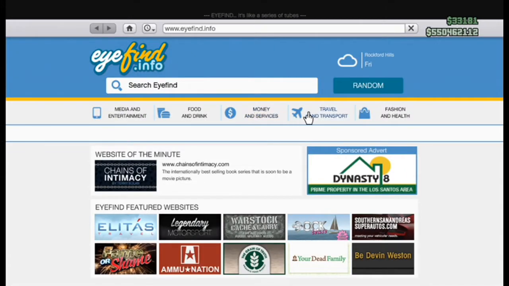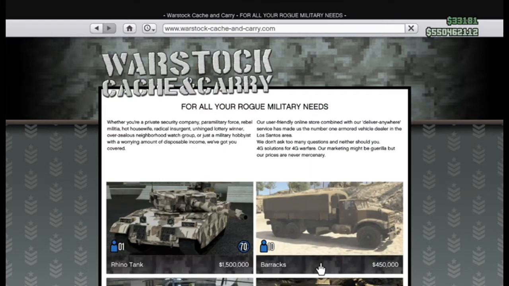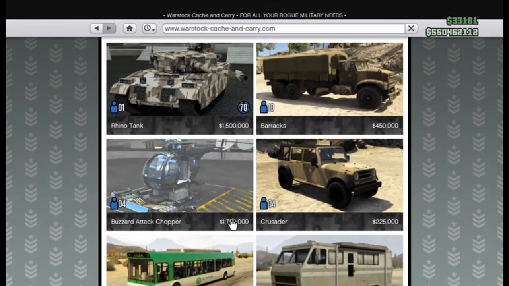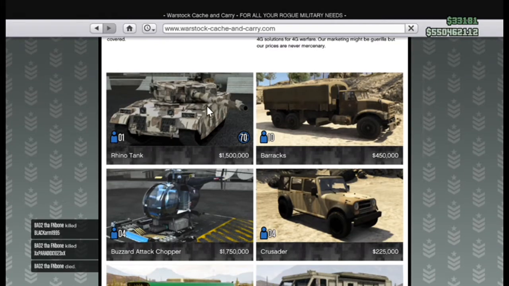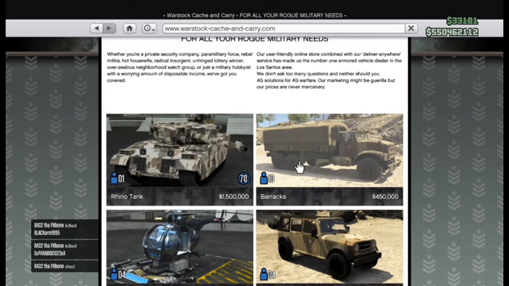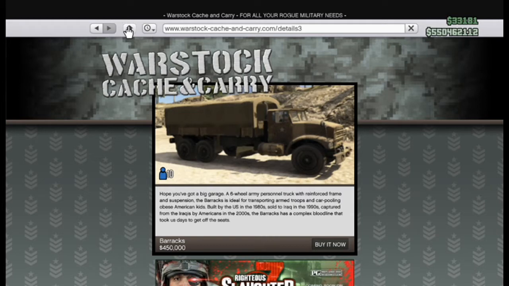So open your phone, go to the internet, go to Travel and Transport, go to Warstock Cash and Carry, and you'll see right there the Rhino Tank. You have to be level 70 in order to purchase it. It's $1.5 million. You do need the money to buy it. So you can't select it. So what you're going to do is select any other vehicle. And if you actually click on the address bar, it'll wipe it out.